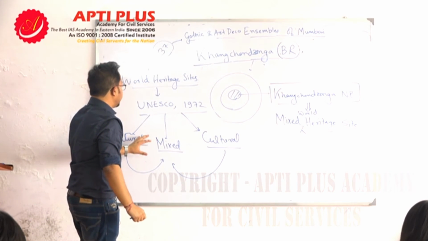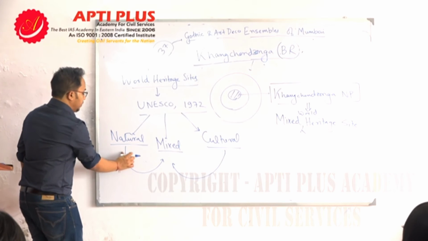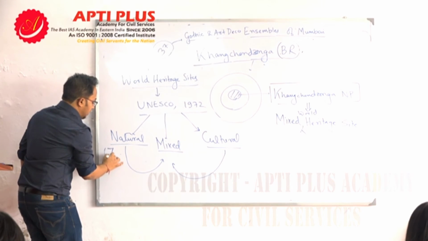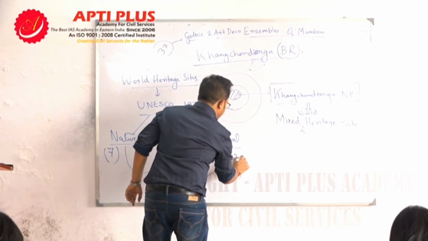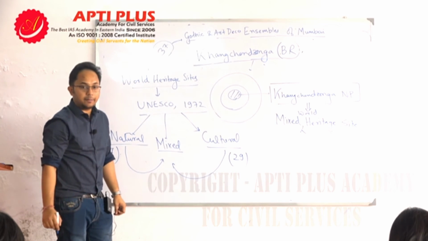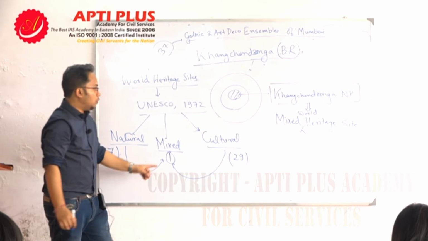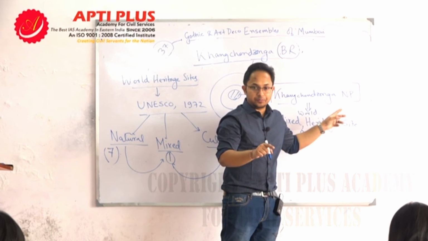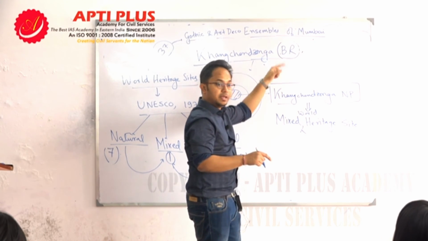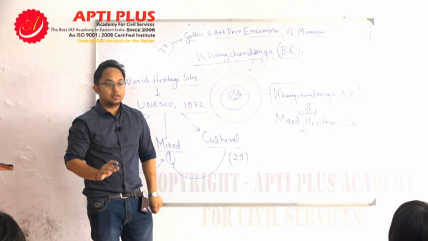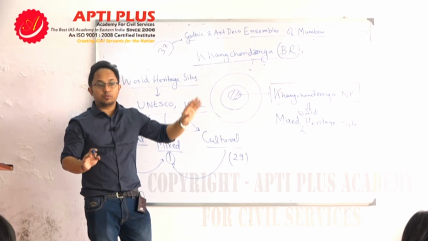Anyway, coming back to our thing, on the whole, we have 37 World Heritage Sites in India which have been declared by UNESCO. अगर देखा जाए in terms of numbers, then we have 7 natural World Heritage Sites in India. We have 29 cultural heritage sites in India, and remaining कितना रहा? 1. So we have 1 mixed heritage site in India. ये जो 1 mixed heritage site, that is the Kanchenjunga National Park. National Park, it is a core area of the Kanchenjunga Biosphere Reserve. और ये Biosphere Reserve भी 2018 में it was included as a part of the Man and Biosphere program. Is that understood?